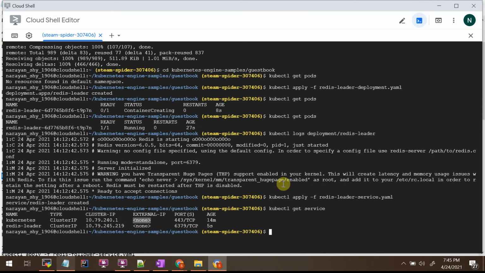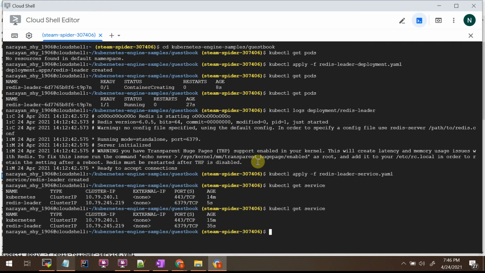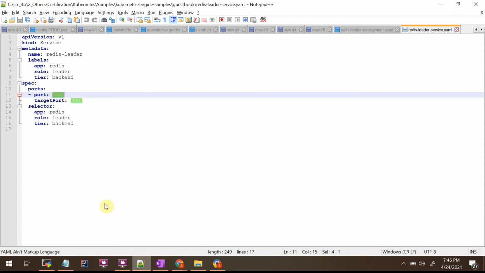This IP address is accessible within this cluster, but not outside. This one is the default Kubernetes service, which is always there, but the one you created now is this. The ClusterIP is this IP address, and the port is 6379, which you already asked for.